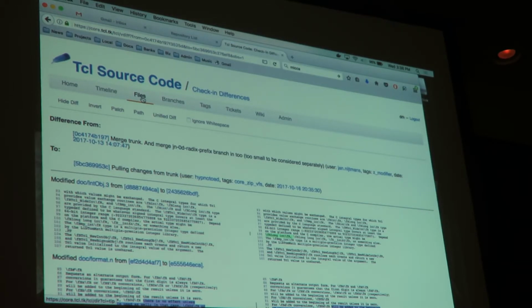In Fossil, you don't replace one checked out branch with another in the same directory. Well, you can, but normally you use update. Suppose you do a checkout, you're on branch foo, and you make some edits, and oh man, I should be making these over on branch bar.